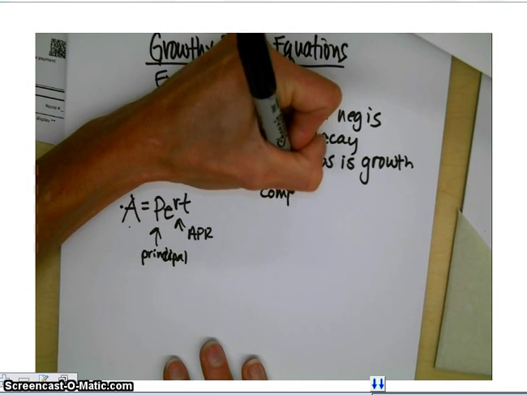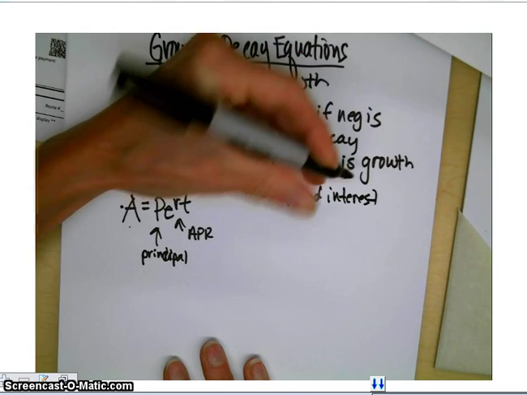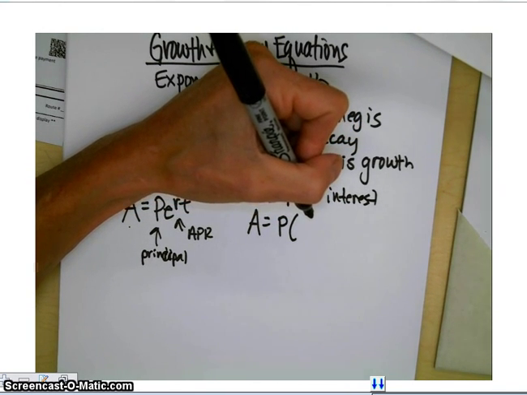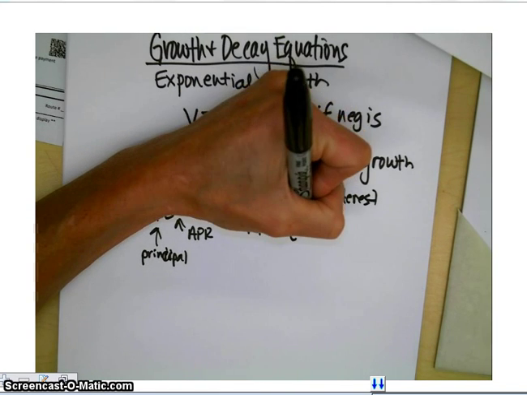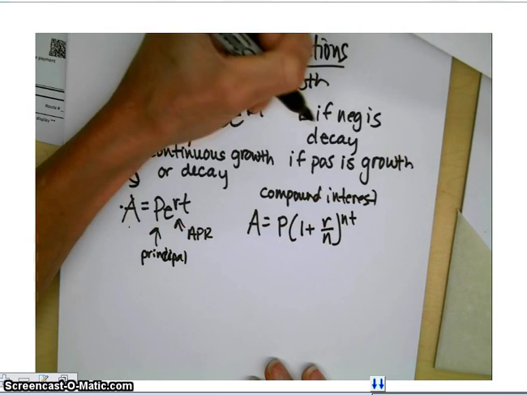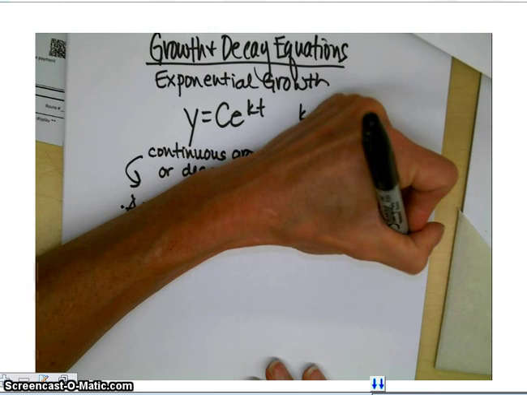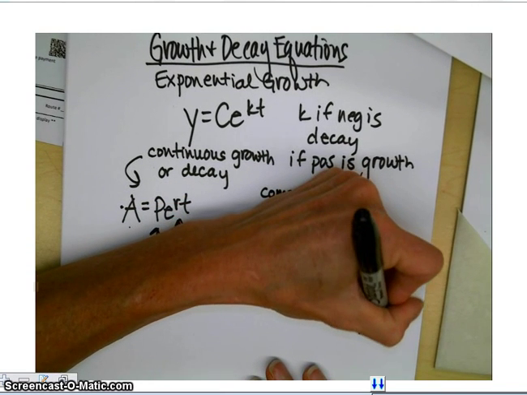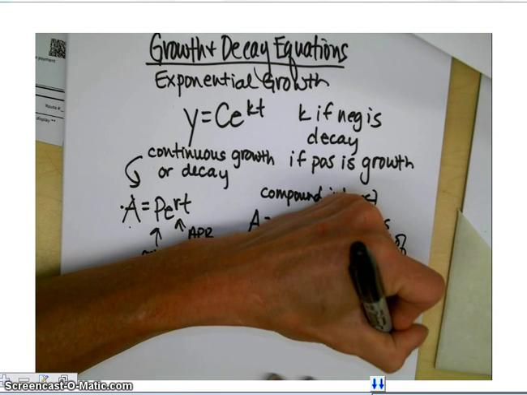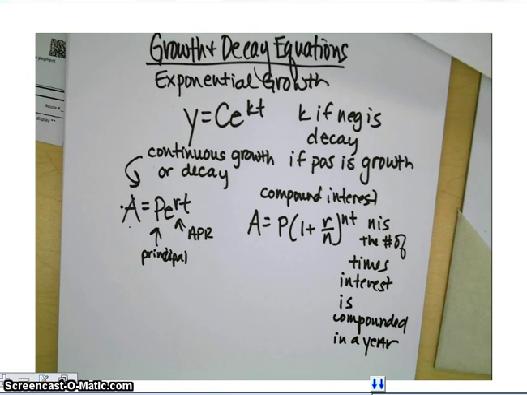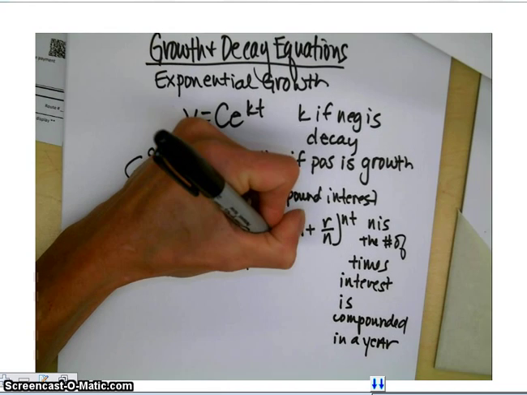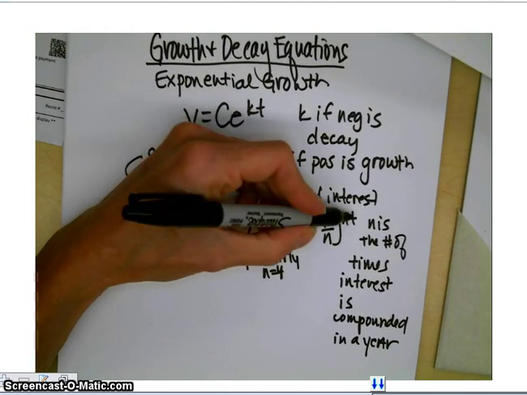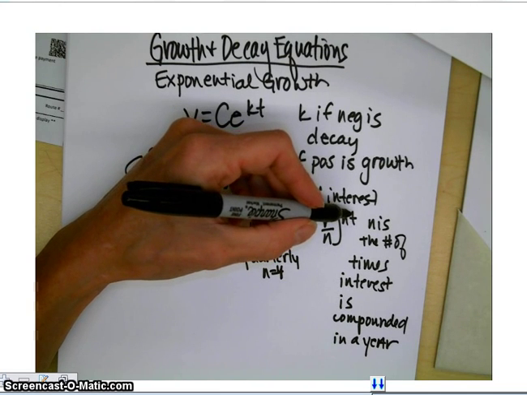So this is just a basic formula for compound interest. And this would be A equals P times, let's see, trying to remember, 1 plus r over n to the nt power, where n is the number of times interest is compounded in a year. So quarterly. What would n be if it was quarterly? If it was monthly, what would n be? 12. And t is time. How long? Like 10 years, 5 years? t is always time in years.